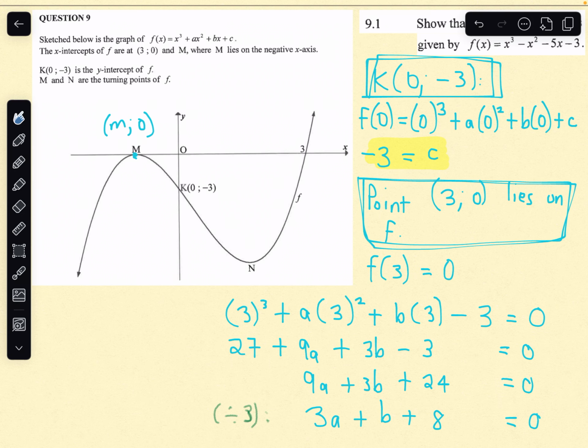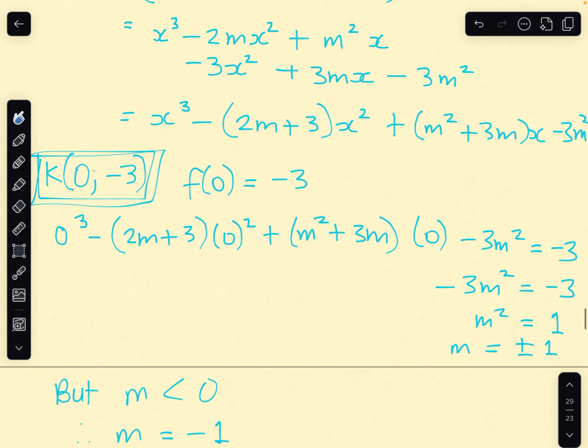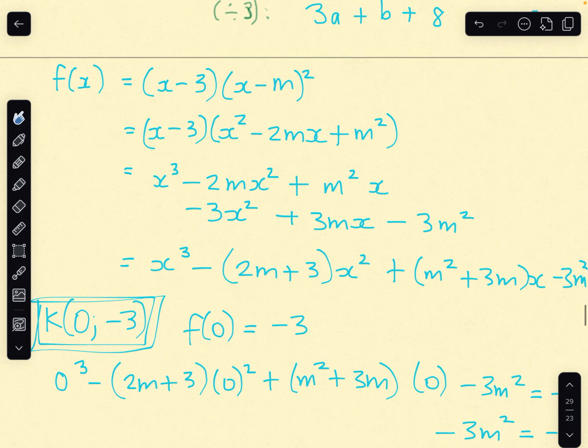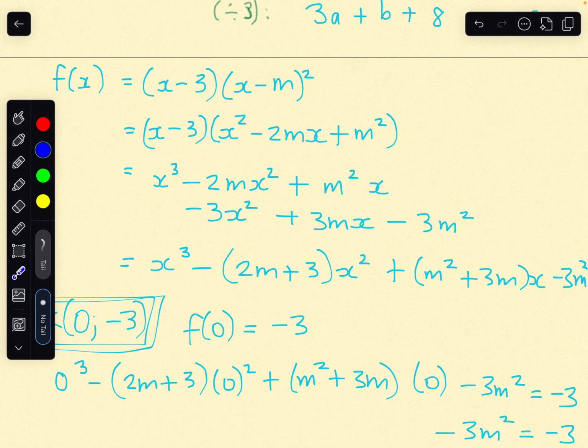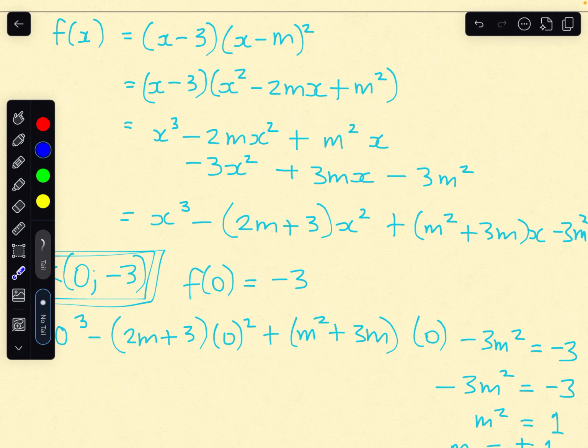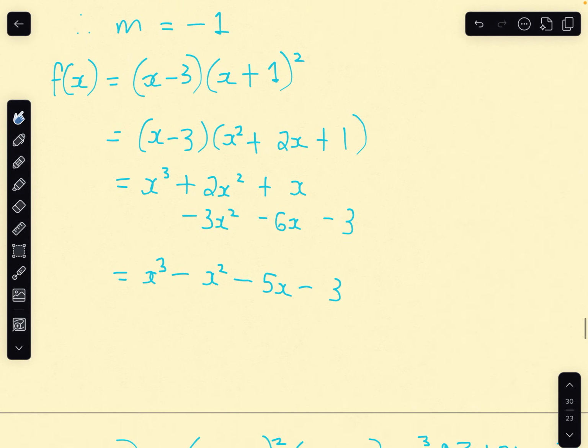But yes, so they go about finding our little m the way that we did, and yeah, we agree. Except they didn't go through the whole schlep of multiplying it out. So you could have just kept it like this and subbed in your values. That would have been more peaceful. So 0 minus 3 times 0 minus m squared is equal to minus 3, and then far cleaner to work with than what I ended up with, especially because you just end up discarding so many of the terms because the x is 0.